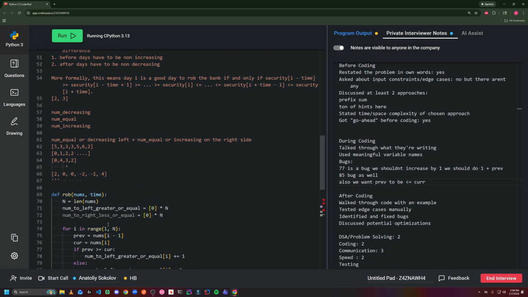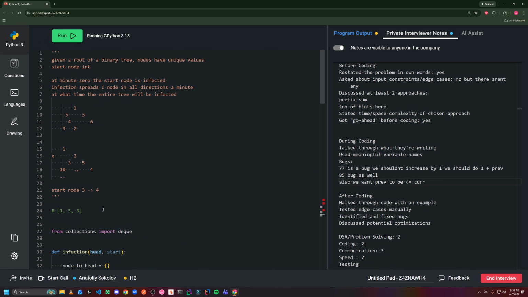Yeah. And then some companies will let you run your code, so there are two variations. If they let you run your code, they might only give you 1 example and then you have to come up with examples that test your edge cases. And people struggle with that too. They just write a bunch of examples that test the same thing. So when you come up with examples, try to come up with ones that actually test edge cases, and get in the habit of coming up with good ones.